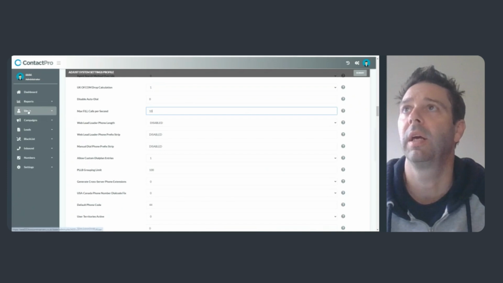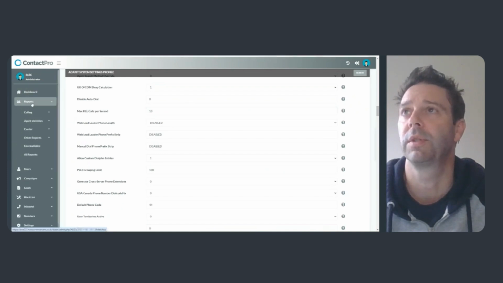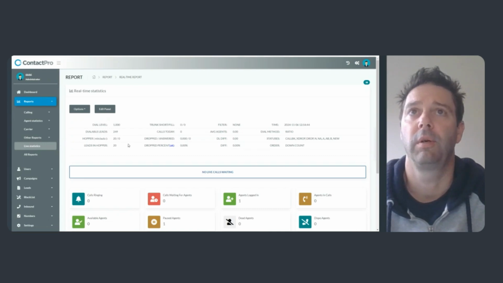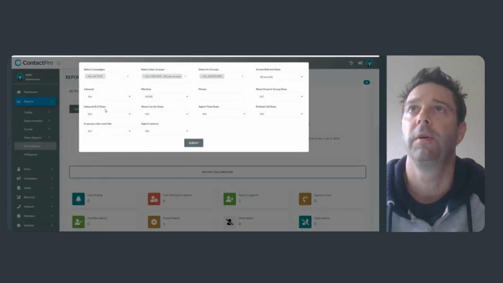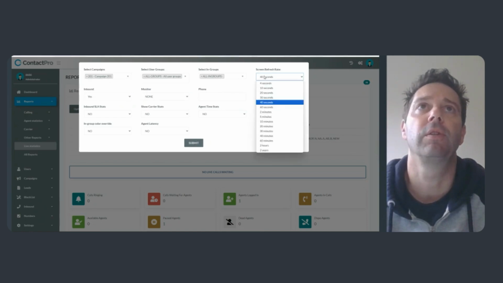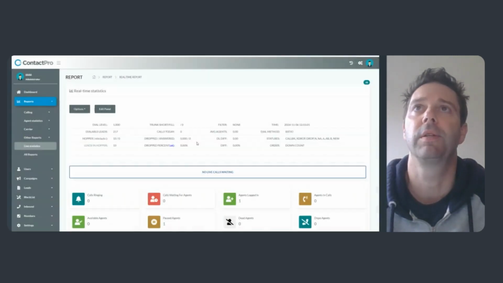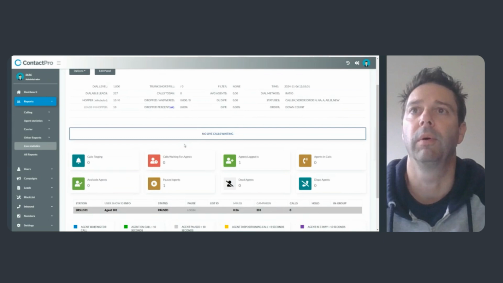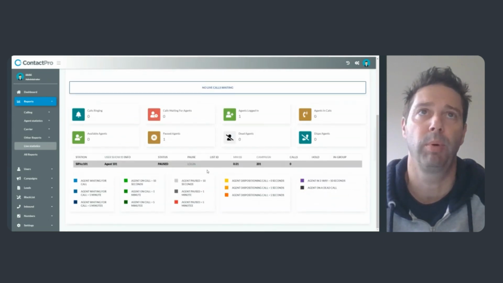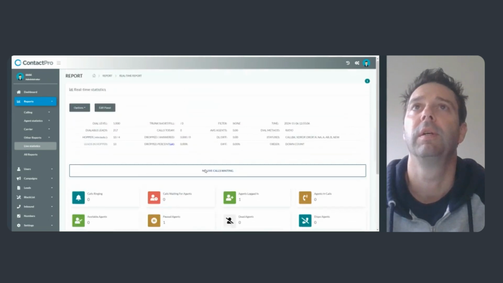If I go back here and I go to reports and go to live reports, so we can see, if I just choose the campaign that I've logged into, and I change the screen refresh rate to 4 seconds. Right, so we can see that we've just got agent 101 logged in and paused, made no calls yet.